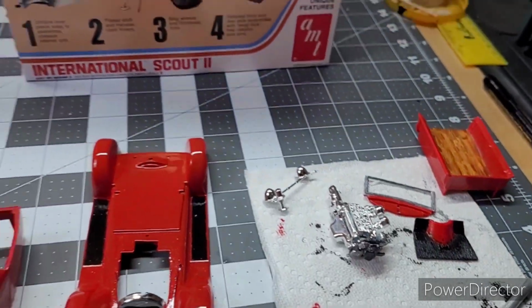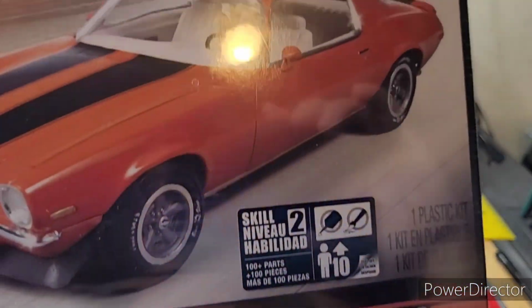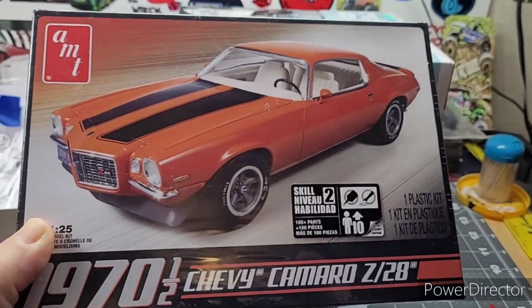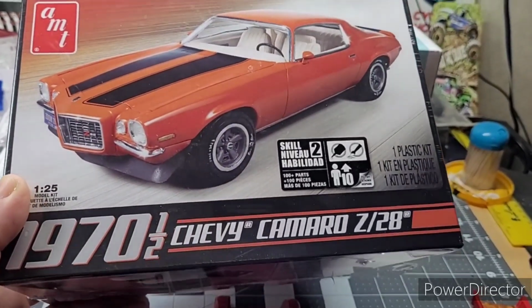I want to show y'all I got some new models. Little stash update there. Almost having crazy sales. They're just trying to get rid of these things. $3 and $5, man. That's awesome. So, I got my Camaro. 1970. There you go.